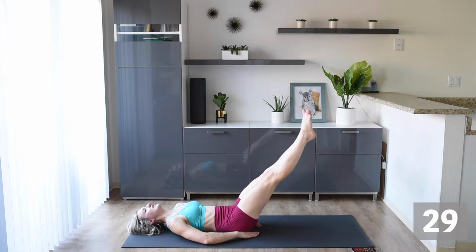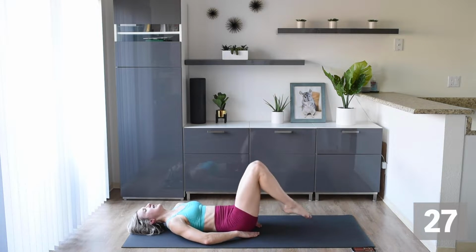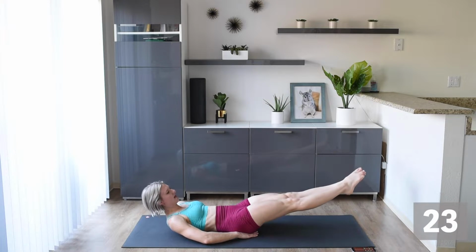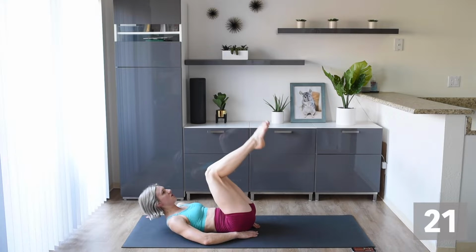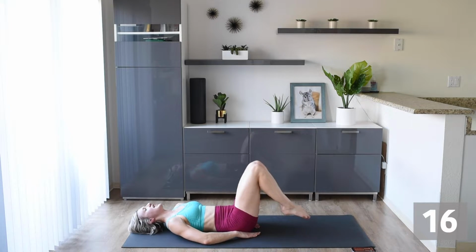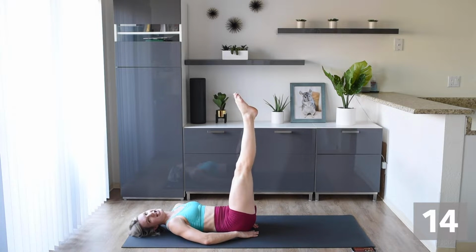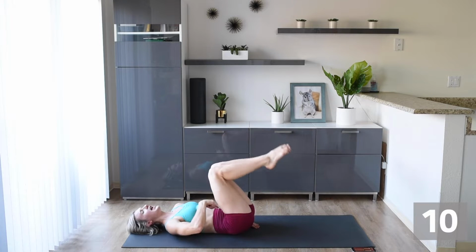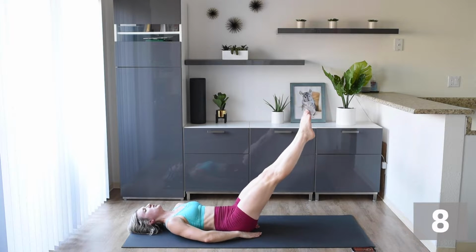Okay, so we're taking those legs down and in. Take them down just as far as you can without that back coming off the ground. Okay, just test the waters a little bit. See how far you can go, but don't let your back do this. Engage those abs. They should be doing all the work.